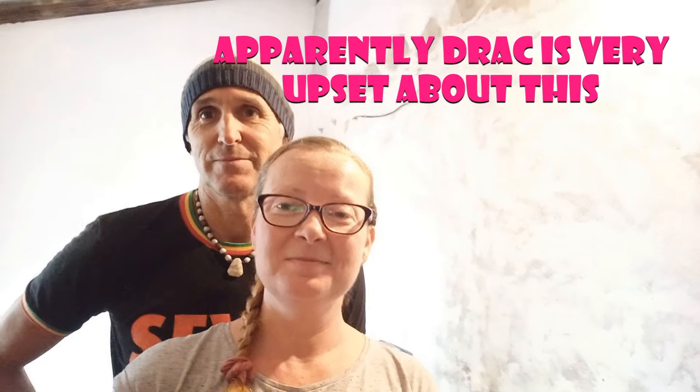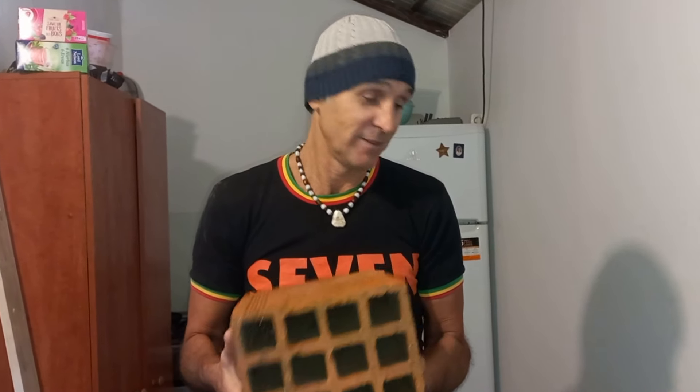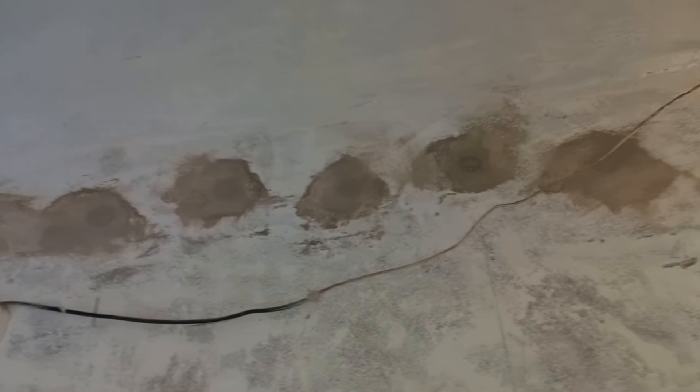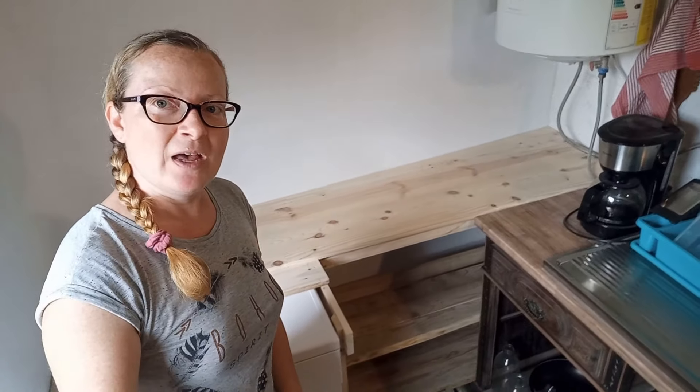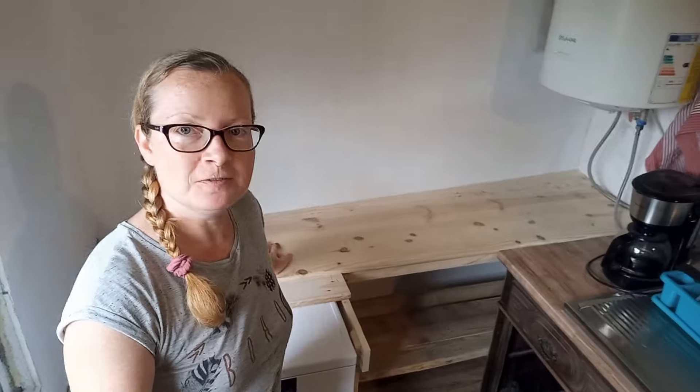Hola, good day. As you can see, we do not have the cabinets up on the wall as planned. The walls are made of hollow tajolos — they're heavy but hollow. So we had to bust some holes in the wall and fill them with cement to give the cupboards better anchorage. We're waiting for the cement to cure. In the meantime, I did another pallet upcycle and created some shelving and a small countertop off to the side of our kitchen. We also share our small garlic harvest, do some lemonade recipes, and watch a thunderstorm.